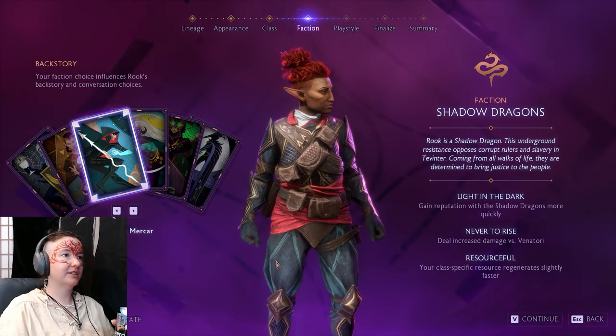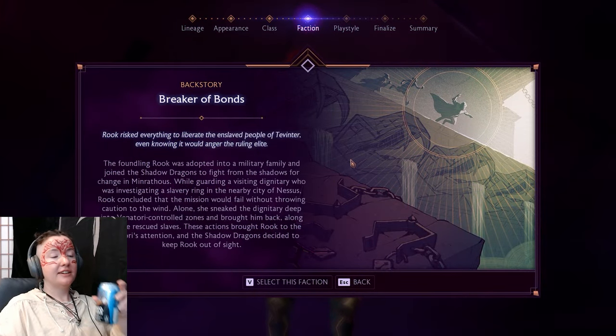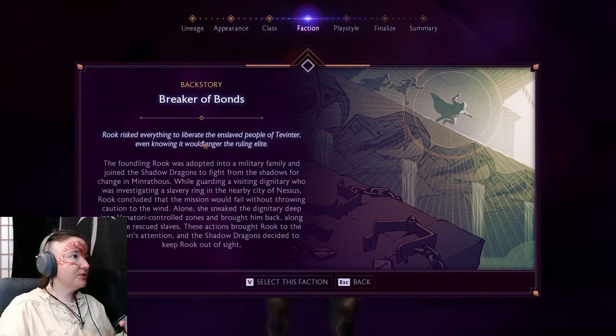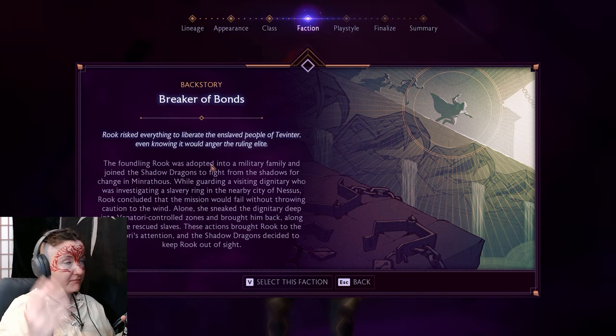I cannot talk. Shadow Dragons. Rook risked everything. Hang on, Adrian. Risked everything to liberate the enslaved people of Tevinter, even knowing it would anger the ruling elite.